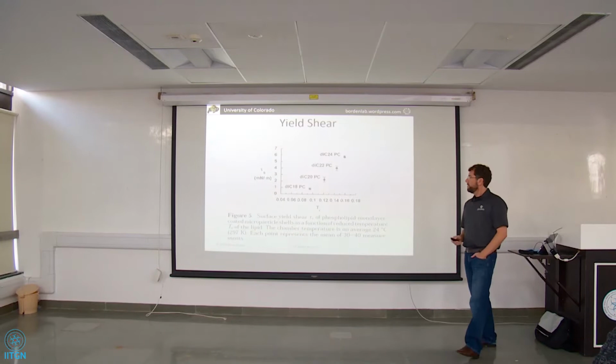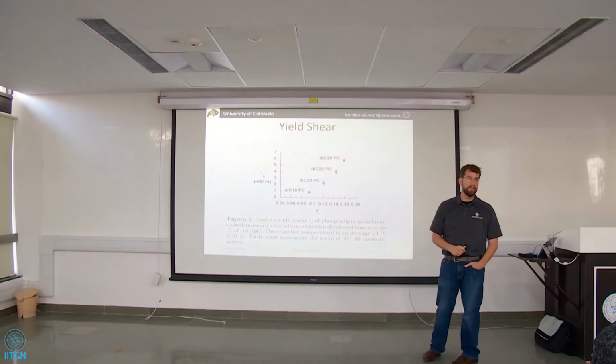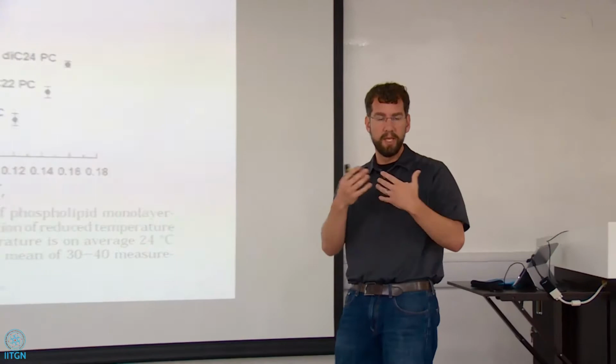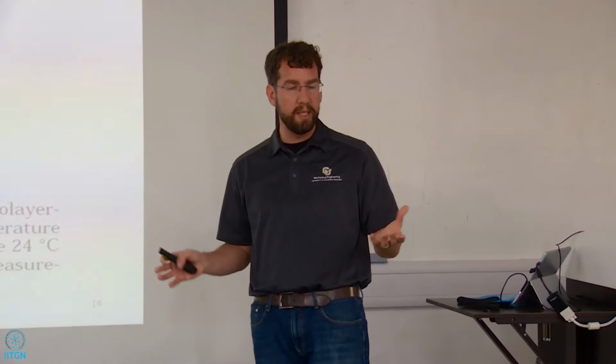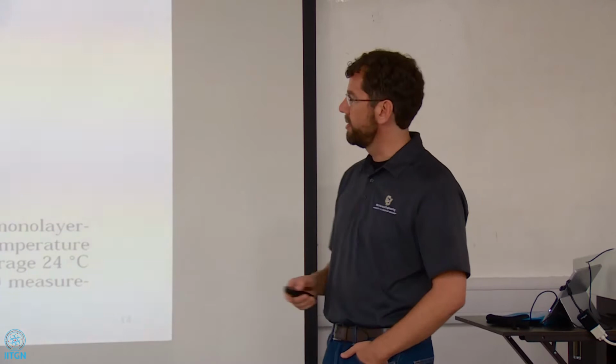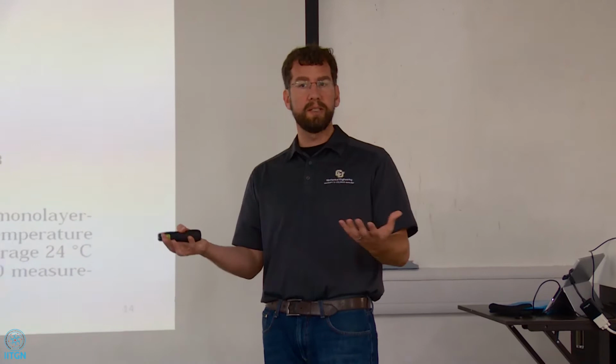So we plotted the surface shear viscosity as a function of what he called reduced temperature. Now, the reduced temperature is the same as increasing the acyl chain length of the lipid. It's actually the temperature that's normalized by the melting temperature of the lipid. Okay, so remember that the melting temperature increases almost linearly with acyl chain length, the chain length of those hydrocarbons. So it's synonymous. But this is kind of a nice universe of parameters to use reduced temperature. In thermodynamics, we use reduced temperatures, reduced pressures, right, to get corresponding states. It's kind of a similar idea.